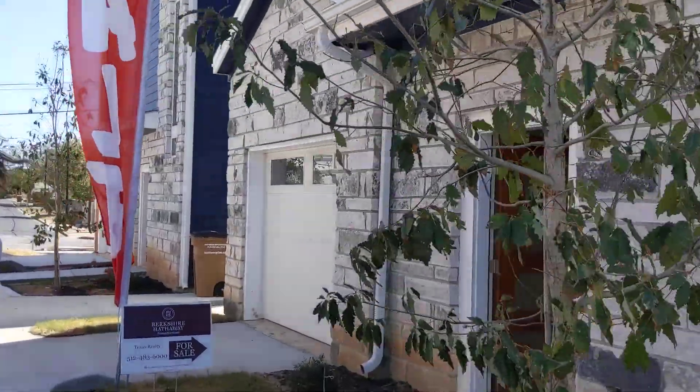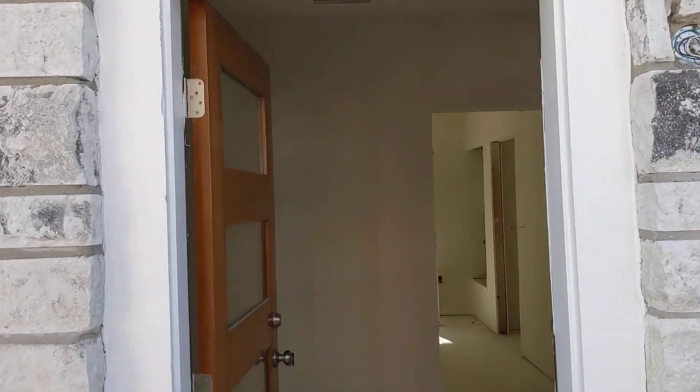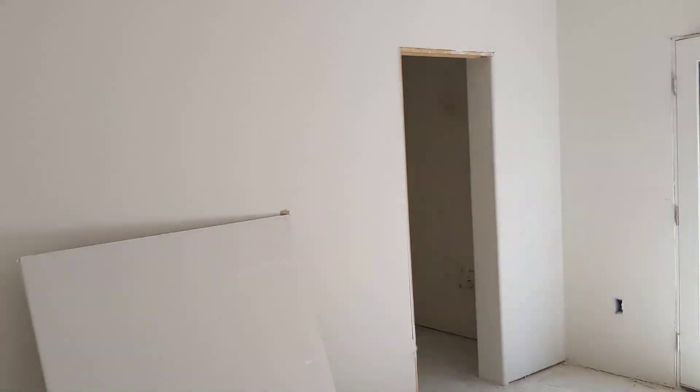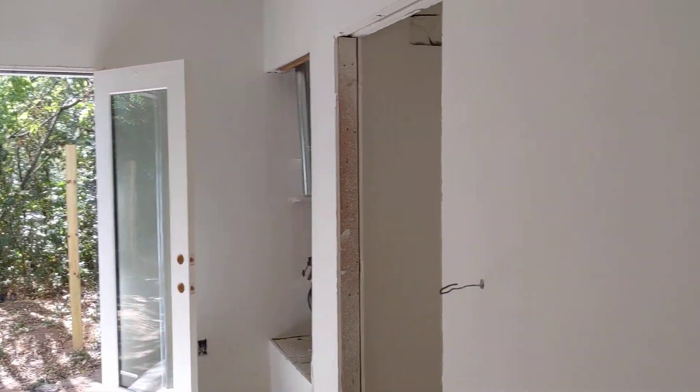And whenever you walk in, you're going to notice that they are very intelligently designed as well. There's a parlor when you walk in — you could describe it as a mud room — but it does have access to your garage and all of the electronic parts of the house that make this a smart home. There is an in-suite back here and it has access to the backyard with a full bath as well.